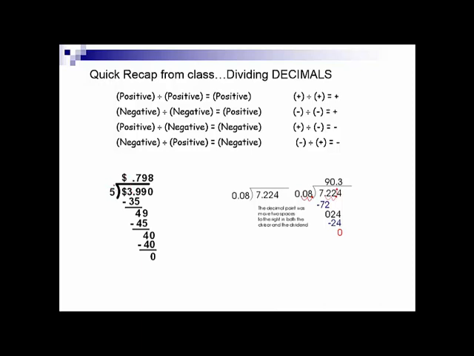5 goes into 3 zero times, so then 5 goes into 39 seven times. 7 times 5 is 35. Remainder of 4, bring down a 9. 5 goes into 49 9 times, that's 45. Remainder of 4, 5 goes into 48 times. But we talked in class today, if what you're dividing by has a decimal within it, you have to first move that decimal point over. And however many places you move that decimal point over, you have to move over the decimal point within the division box also. So hopefully you remember that from class today.